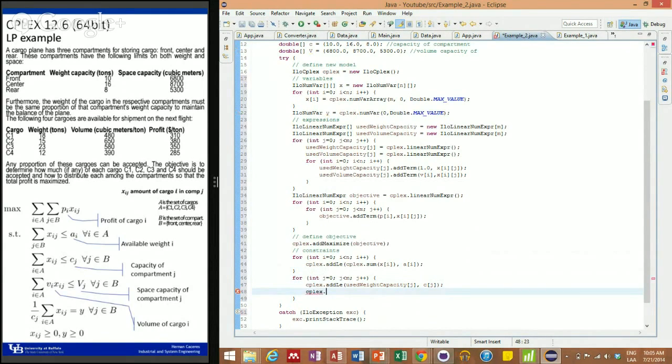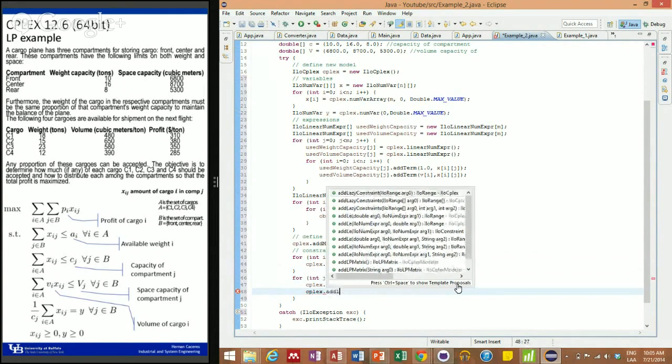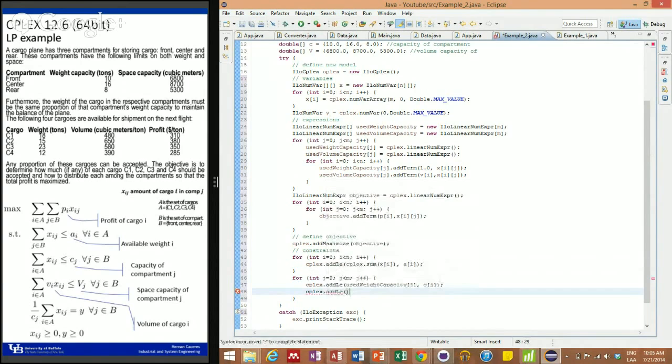We have then, this is the third one, add less than equal. What do we have here? The volume. So the used volume J has to be less than equal than the available volume, which is capital V J.